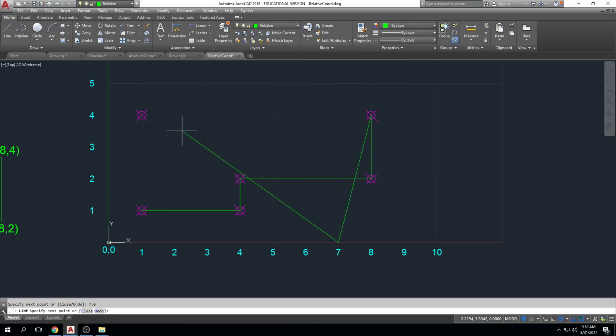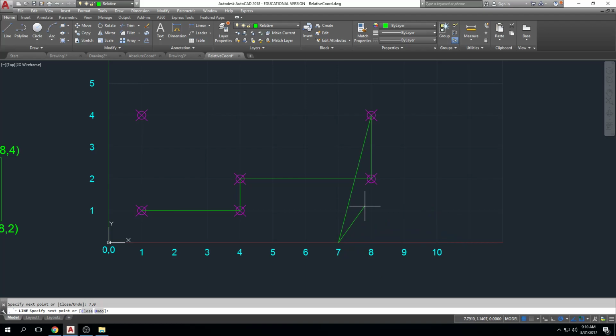Uh-oh. I did something wrong, right? It should be -7, yes. But it also went down weird like that, right? You know what I did? That's exactly it. Yep. I didn't use the @ symbol. So if I don't use the @ symbol, it is going to measure off the origin, right? So it went over from the origin 0, comma 7, right? So it did what it should have.